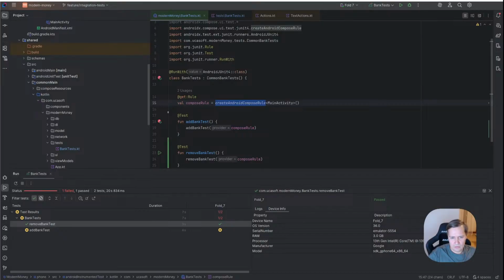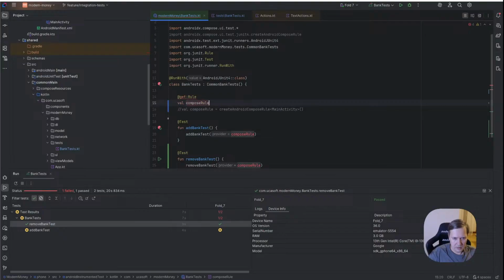Yeah, of course we can do... We can do an interesting approach. So here we will not use create Android compose rule. We will use just create compose rule.